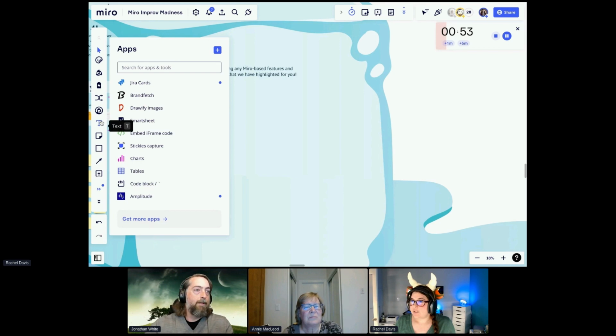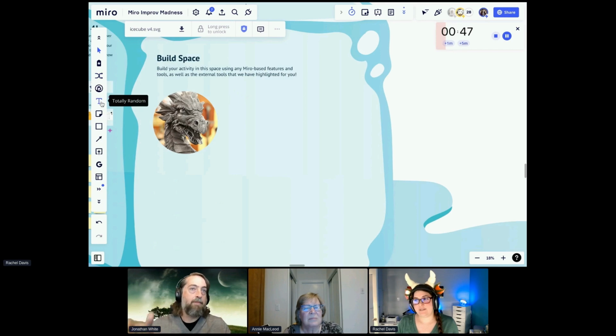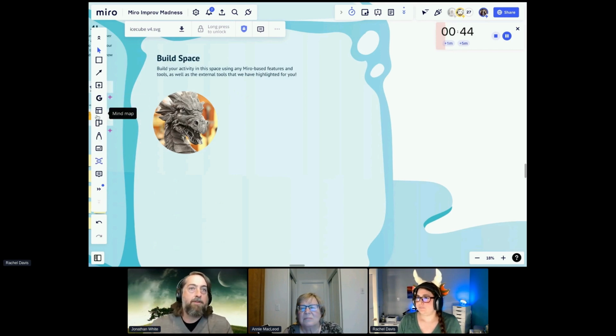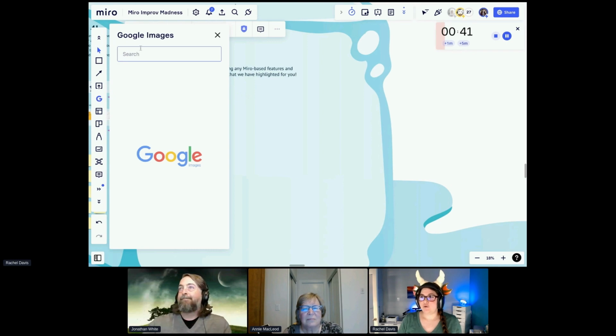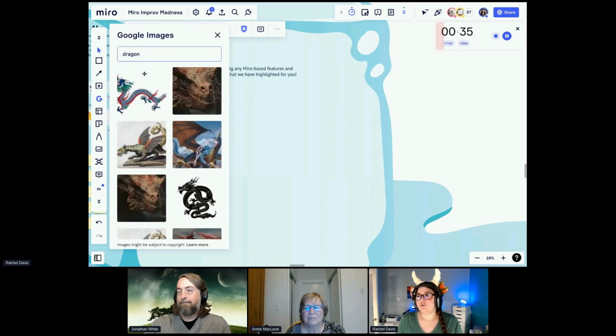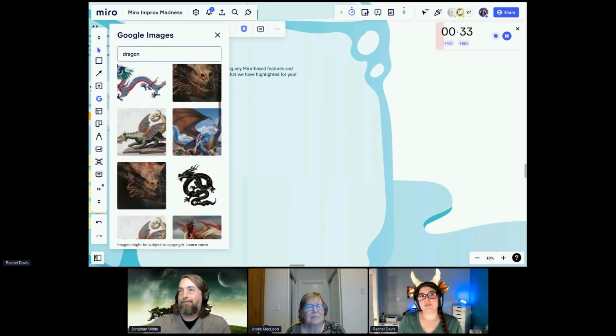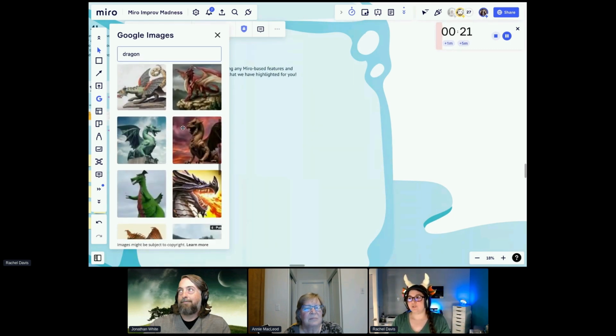All right, so I really like the circle crop for pictures, team images. If you put pictures of your team, they usually come in natively as square, and you can make them circles, a nice little effect. Yeah, now we've got Google Images as well. Let's see what Dragon comes up with here. So the only thing with Google Images as opposed to Unsplash is you might run into copyright issues depending on if you're creating and selling a board or what you're doing with the board. That's why I do like Unsplash. Those are all free images. Oh, look, that's a nice dragon.